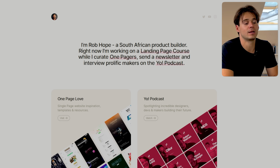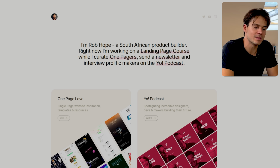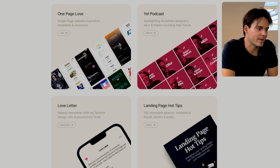So you can imagine that if this was your own portfolio and you just wanted to present your work, you could have a little intro line here. Maybe you weave in some of your values. Maybe you cater to the message depending on the user that is visiting your portfolio. And then you can just showcase your work immediately, right? In these nice big cards. So just an example of how you might weave this into your own work if you're just starting out and you're more junior. Rob has added quite a lot of nice touches here.